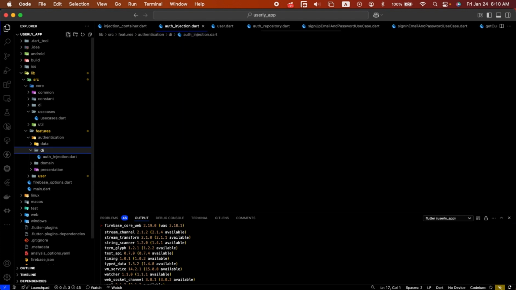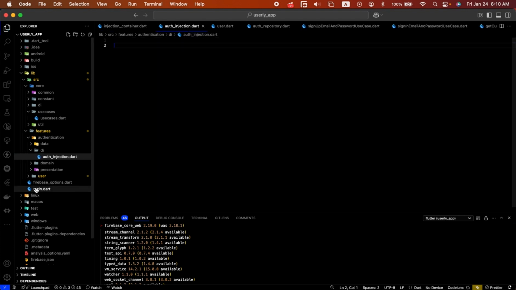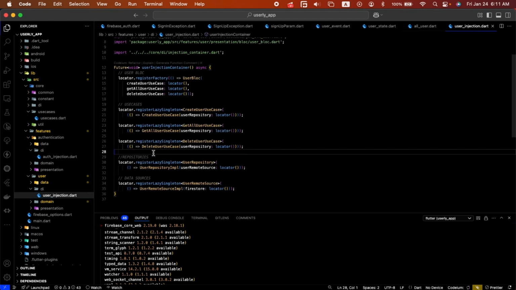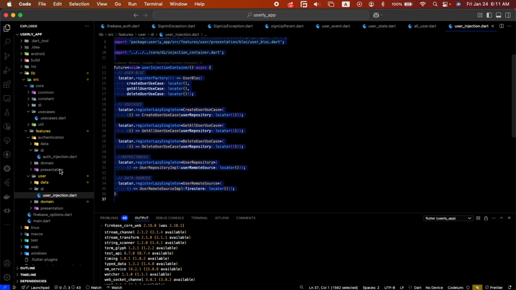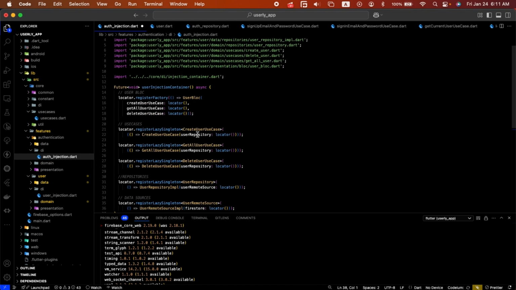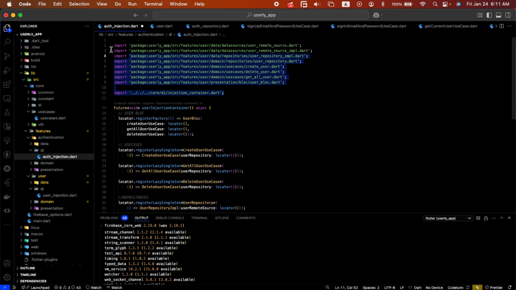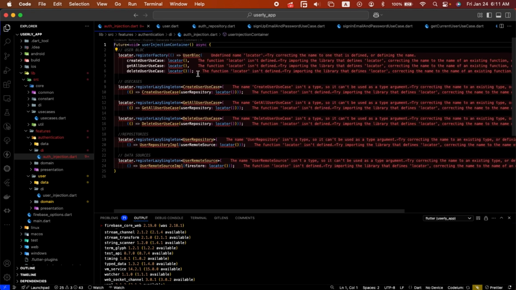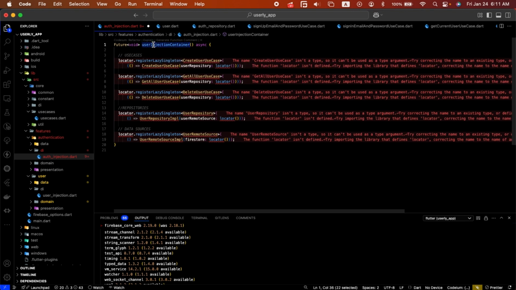I want to go a bit faster, so I'm going to copy this from the previous tutorials. This is for the bloc, we're not there yet. Here we're going to call auth injection container.